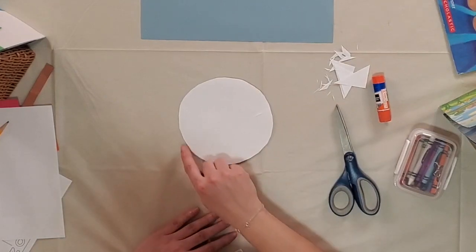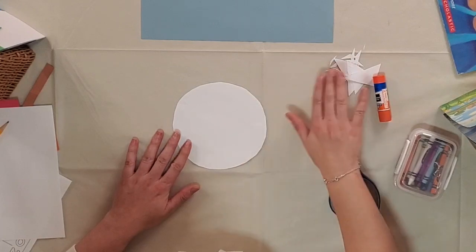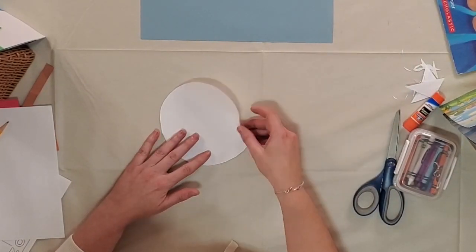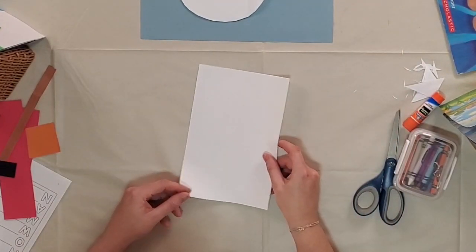You might still have some points. You can always go back and fix those. But I'm pretty happy with mine right now. And as you can see, it still is pretty big, which is why I cut it that way. So I'm going to set this aside with my blue paper and grab my rectangle.